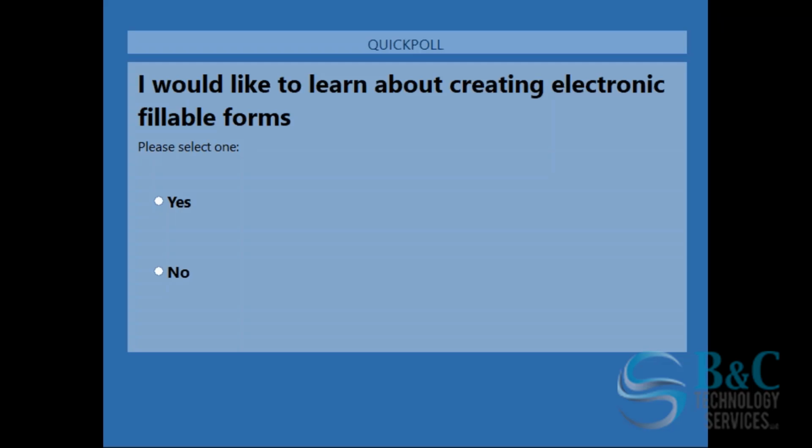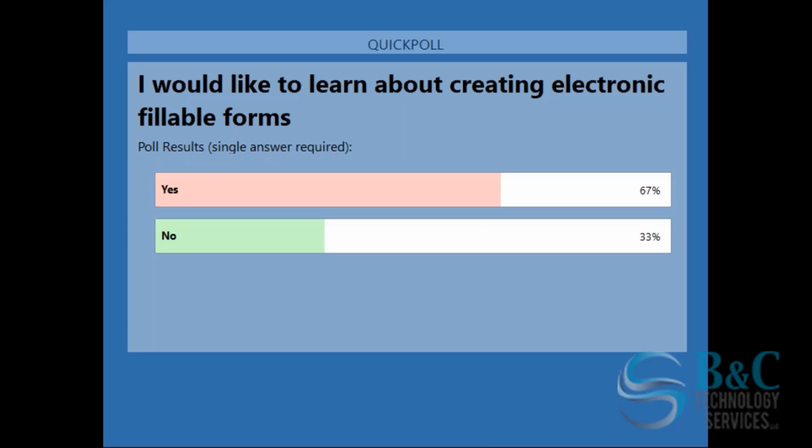All right. And we'll go ahead and close that poll. I'm thinking of doing it with Acrobat, but if you have other ideas, we're going to have a survey at the end where you can let me know, if you're thinking of something different like Excel or something like that. All right, so I'm going to go ahead and share that out. So it looks like more than half of you are interested in that.